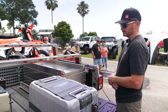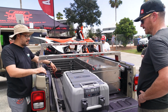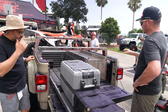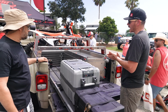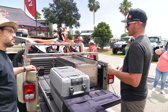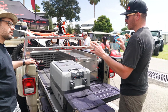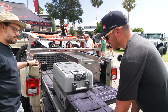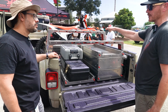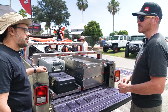Oh, that's awesome. It makes it extremely versatile. Puts almost anything. And then obviously you can just use so much more of the space. That's right. Not only is it packed out in all the shelving, but on the sides too. That's really cool. The enclosure that we have is called a load-bearing enclosure. It'll be waterproof and airtight. We'll actually end up pressurizing that, so that way we keep the dust out and everything else. So when that gets in, basically you have these slides in your drawers, and you'll still be able to put your rooftop tent on top of the rack and still be below the cab height. So that means you can pull into your garage no problem and stuff like that.